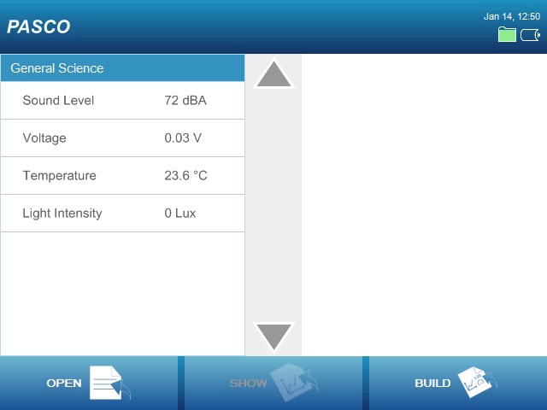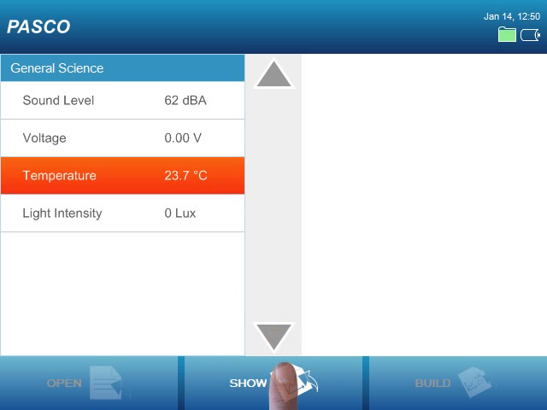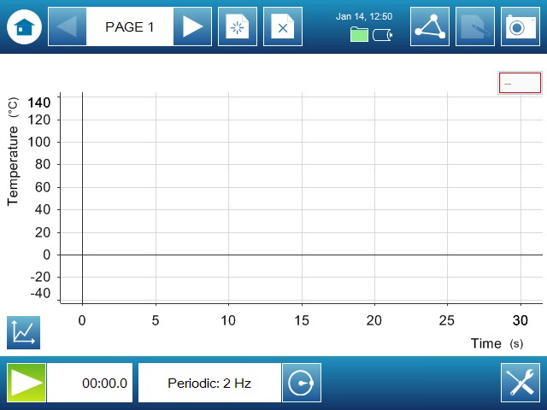Now, if we're interested in recording data or exploring one of these measurements in more detail, we can select a measurement by touching it and choose Show at the bottom of the home screen. This instantly creates a four-page Spark Lab. Each page has a different display for the measurement we selected, beginning on page one with a graph of temperature versus time. We can begin recording data by touching the green Start button in the lower left of the screen.